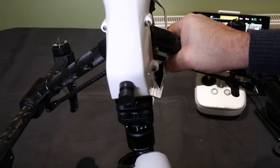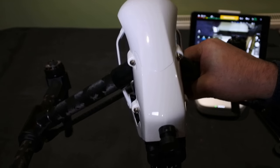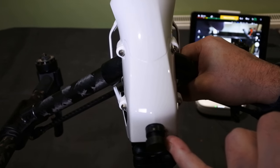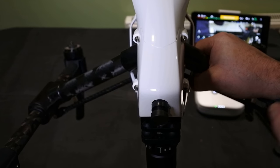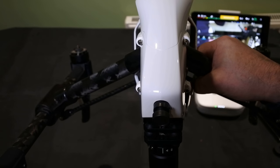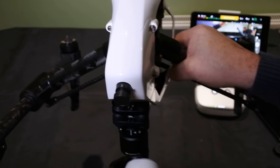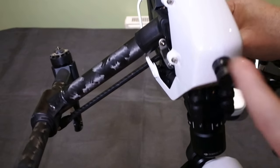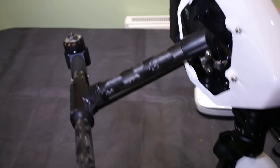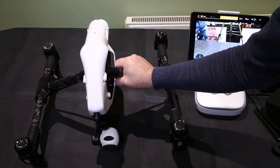And that's purely for the fact that I only have one controller, so when I'm flying with a camera facing the other way, I can still see what I'm looking through, because I use my phone with the OTG equipment, and then I can look at what I'm flying, and I can still get shots from the back and sides and fly forward. Major advantage for me, and not a bad price. I think it's about 90 quid for this kit. I got it at the same time as I got the drone. But it makes a big difference.